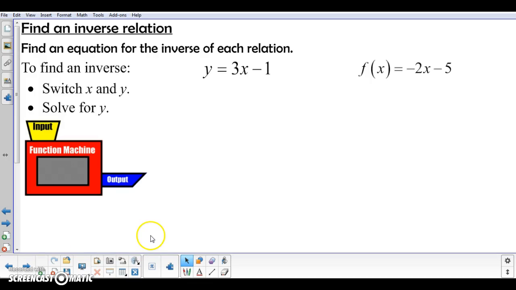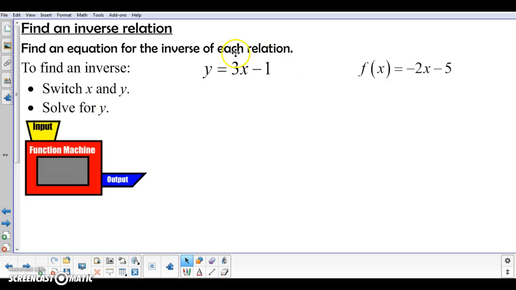The next thing that we'll do is we're going to actually find an inverse relation, or find an equation for an inverse of a relation or function. Now with the inverse of a function, what happens is we change the input and the output values. We interchange them. So if you think of a function in terms of the function machine, what normally is the input and then gives us output is going to go backwards. So our function machine goes in reverse order. The output goes in and the input comes out, which means the output becomes the input and the input becomes the output, which is a bit confusing, but to do this is actually a pretty simple process.